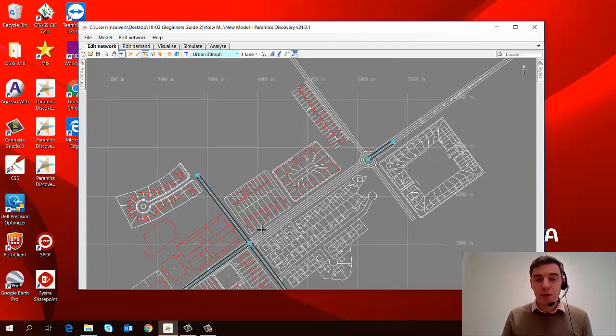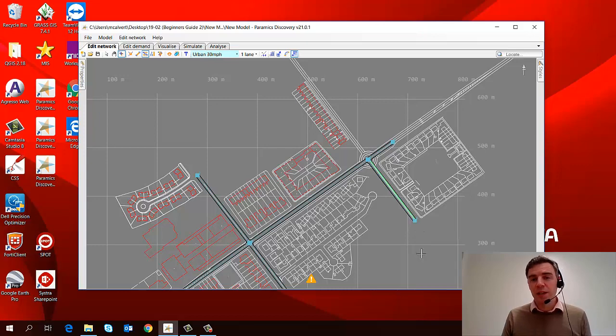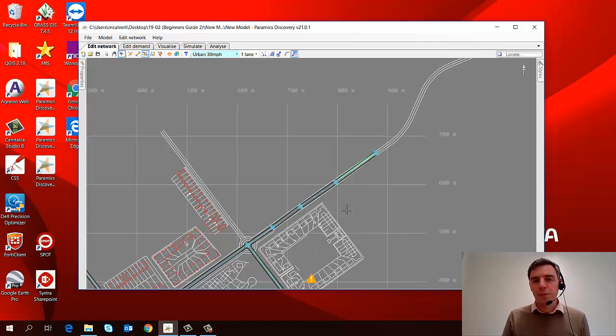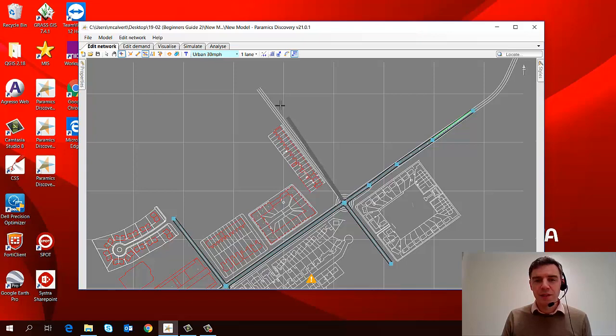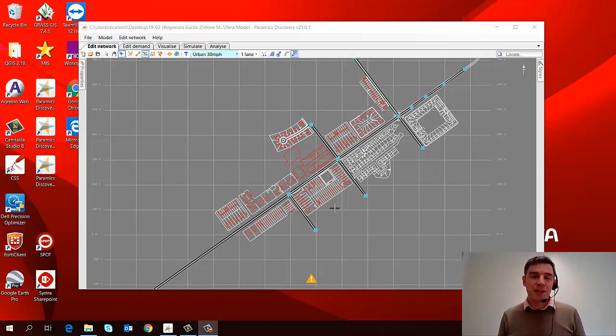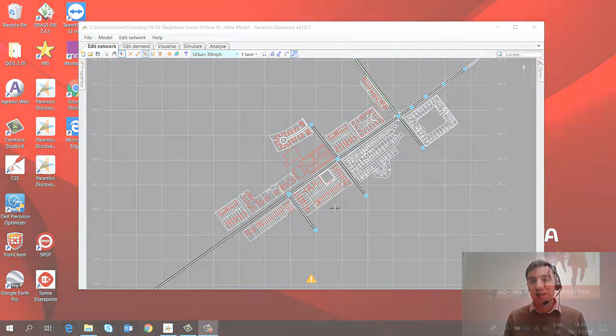But again, I can start with a node, I can join to another node, and then I could go into the workspace, for example. Now this time, to complete the series of several links, you double click at the end. So let's say I want to add in a few on this section. I'll start at that node and I'll click a few times and double click, and that completes my series of links. And I'll just add one up here and double click again to complete my series of links. So you can see already how these two core objects in Paramics Discovery, nodes and links, can really be used to shape the model very quickly and easily.